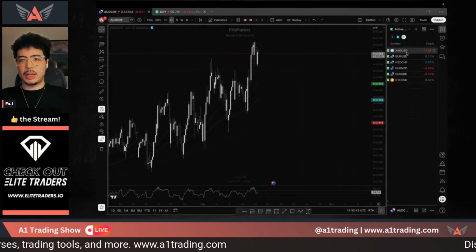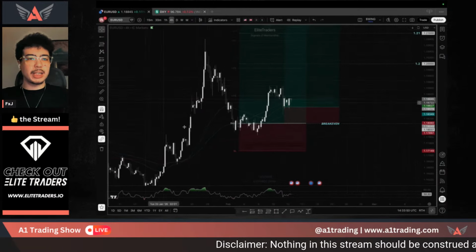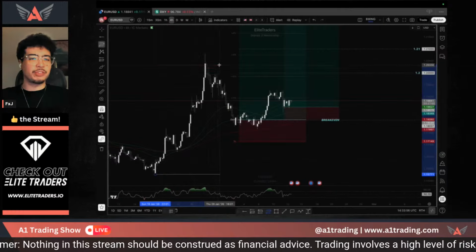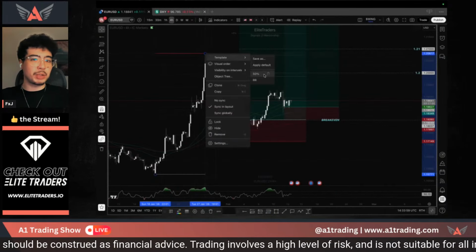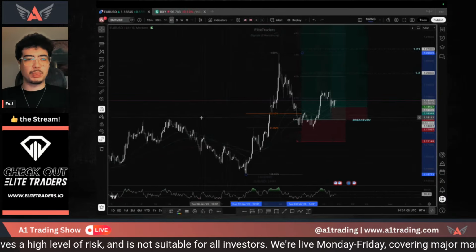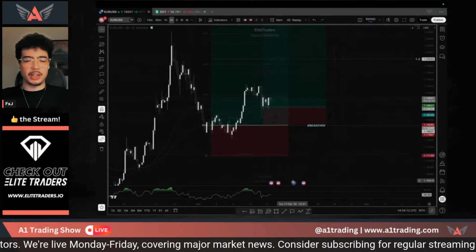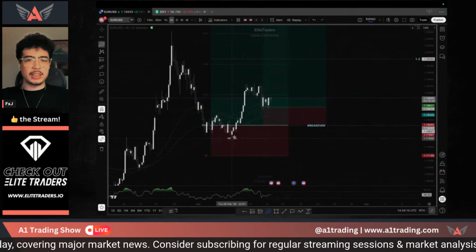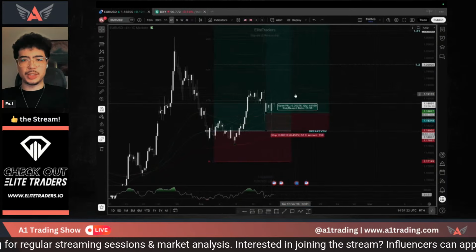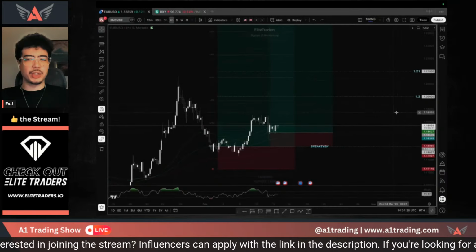I am in euro dollar. I showed this one to you guys yesterday. I scaled in yesterday as well. So this was initially mainly a technical play. It wasn't a trade following my normal strategy, which is obviously very heavily macro based. This one was more of a technical trade, just based on a fib pullback into previous structure, break and retest. I took a long position, and then yesterday's bearish momentum just after NFP provided a second entry opportunity right here. So I've added in again, recycling the initial risk from the first position because it's break even. So yeah, that's pretty much all that's going on that side.